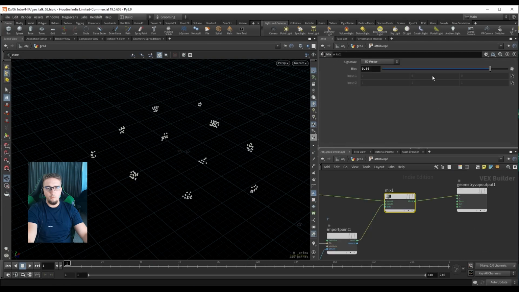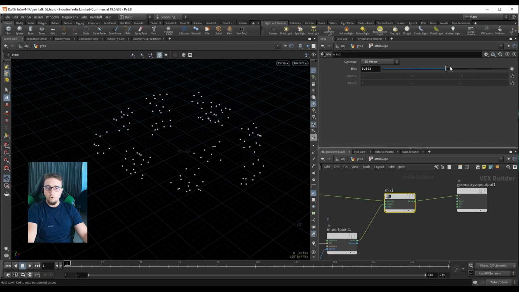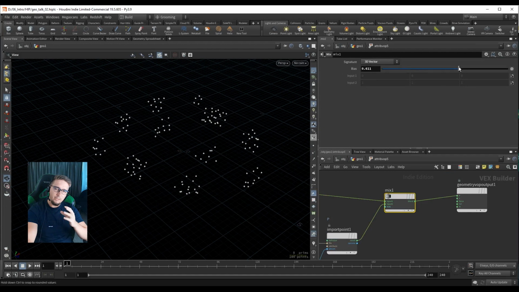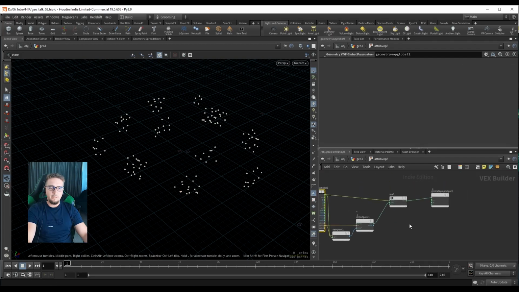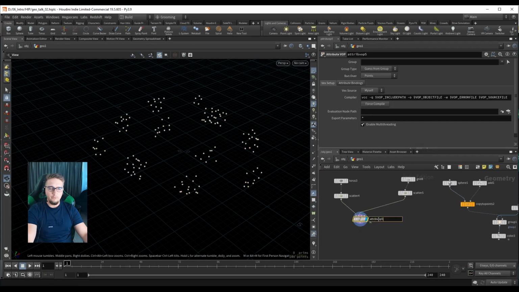So let's go back to our result. Now there is a way that we can still get an interpolated result, so a smooth transition between the points where they are and the points on the second geometry, if we open a point cloud and we retrieve some attributes. So we can use a PCOpen for this. So let's keep this attribute VOP with the Nearpoint, and in fact I will rename this to Nearpoint, and let's create our PCOpen in a separate attribute so we can compare.